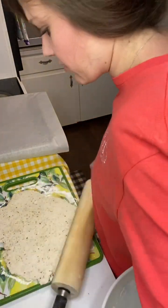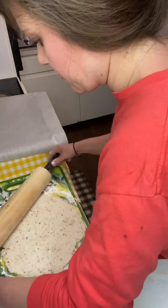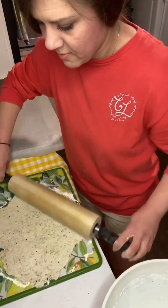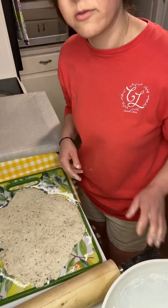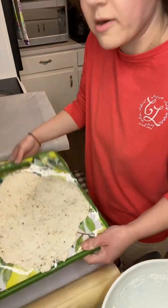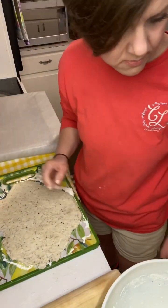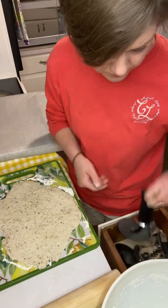Now, my oven's already on 400. Okay, that looks good enough. Look at that. Pick it up and show y'all. Look at that. All right. Never have to buy crackers again.